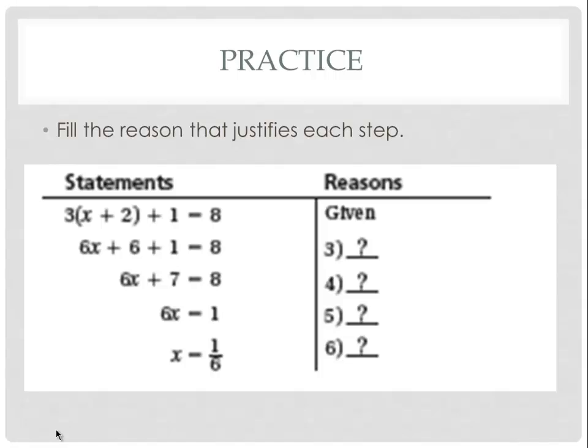Alright, the next one, same thing, it's already solved. Take a minute, write out the steps, lay them out in this format, and then we're going to fill in the properties on the right hand side. So to get from the first step to what I guess is now the third step actually, we're going to take the 3 and distribute. So distribution. Now from here down to here we took the 6 and the 1 and combined like terms, that's substitution.